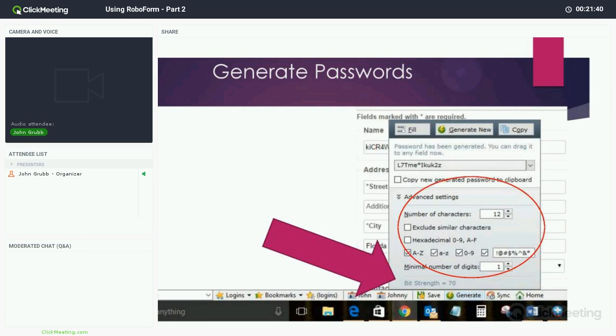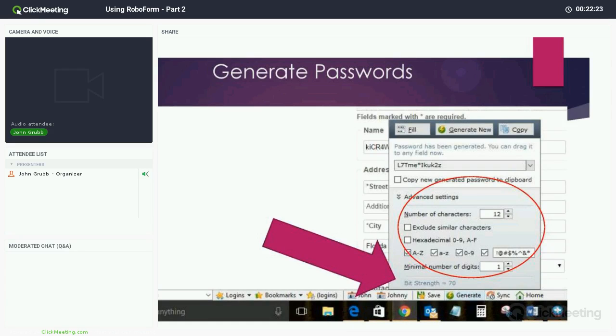Now, it uses kind of the same idea as the FBI method, which is what we teach, of course. The only difference is we teach you to create a complicated password and still be able to remember it. None of us are going to remember this L7TME, all that. It's very unlikely unless we have a photographic memory. But if you took a phrase like I do, like I love Hershey's chocolate and Reese's Pieces, and use the first letter from each word and put the numbers in between and put some symbols, that is a password that would be just as complicated as this one, but I'd be able to remember it.